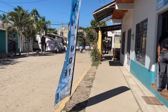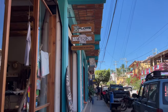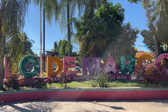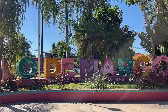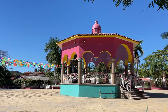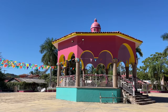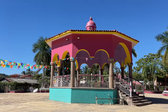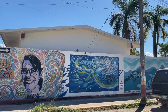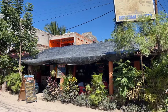I walked from the center of town where I easily parked my rental car and strolled along the different streets towards the beach. There's a cute little plaza in the center of town with colorful lettering, like many towns around Mexico, as well as a bright pink and turquoise bandstand with papel picado fluttering in the sea breeze. There is some awesome street art around Lo de Marcos, and despite being a sleepy little town, there were still plenty of cafes, restaurants, and bars along the main street.